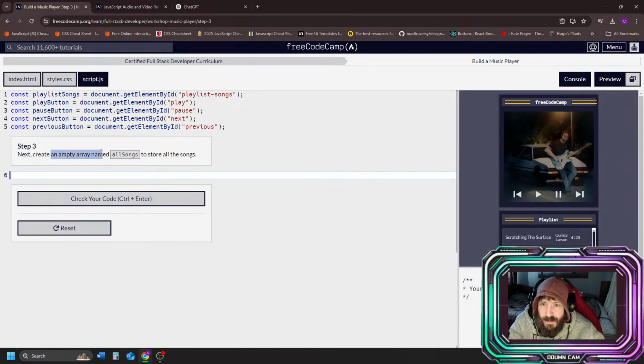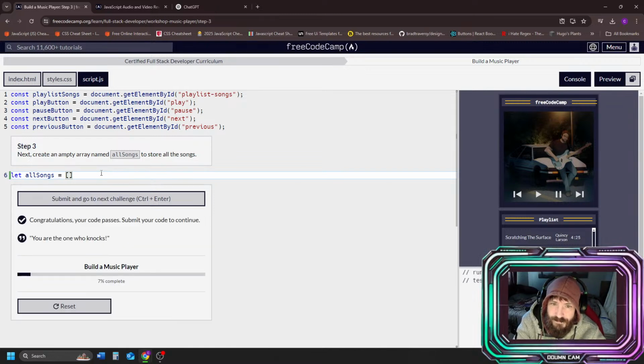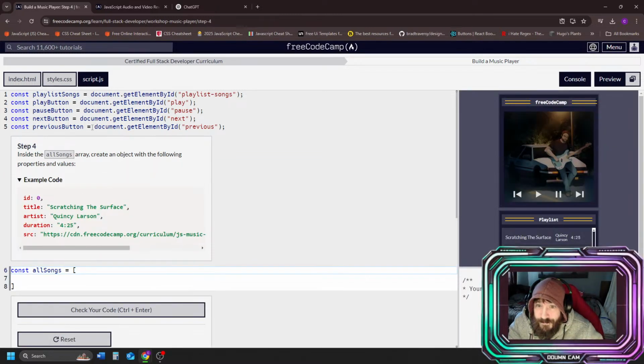It's creating an empty array. Why would it be... oh, because we're going to be adding them. Inside all songs, create an object with the following properties and values.